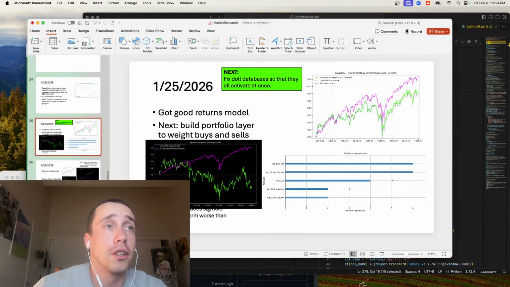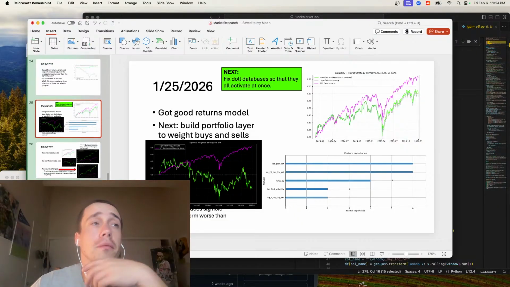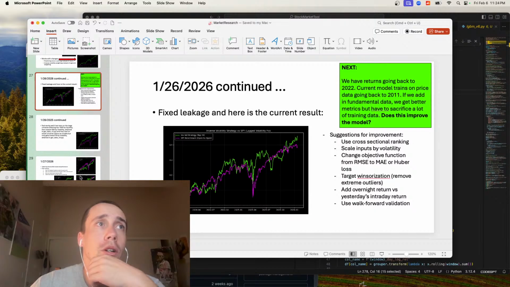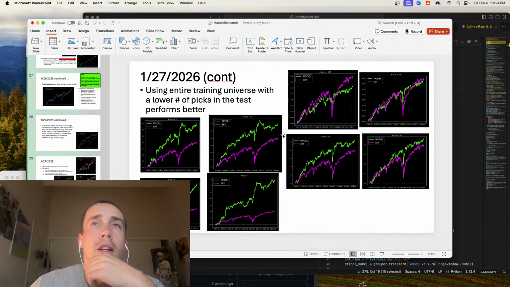And so previously in LGBM v5 and GetStats v4, I got a model that worked, and I found that the fewer number of picks I'm making, the better it does. So this is 500 picks, 100 picks, 50 picks, 20 picks, 10, 5, 2, 1. And you see there's a very clear trend.